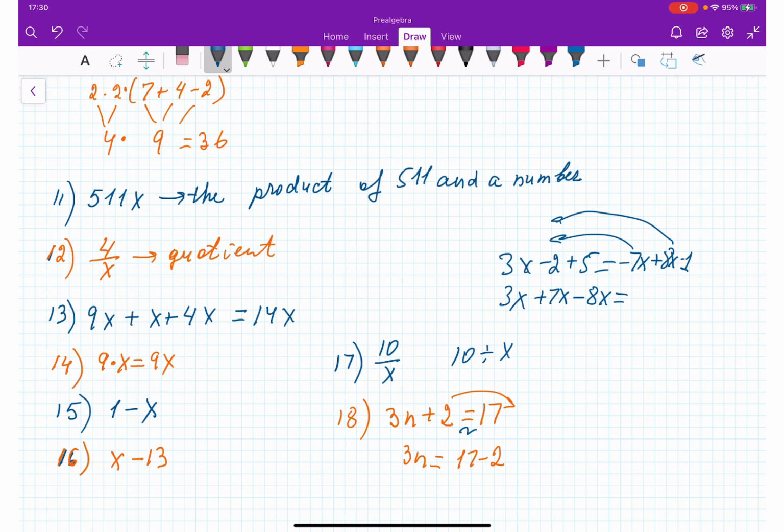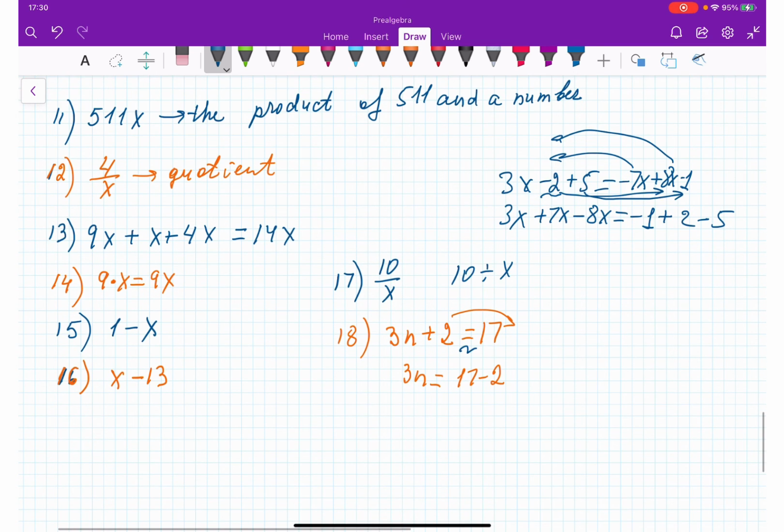Okay, equal sign. Now all constant terms I want to collect on the right side. So here we have minus 1. And then from here, negative 2, once I move it to this side, is going to be positive 2. And positive 5 moving to this side becomes negative 5. And then you combine. The bottom line is, any term you move over the equal sign, all you do is flip the sign. If it was positive, it will become negative. If it was negative, it will become positive.